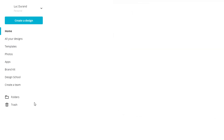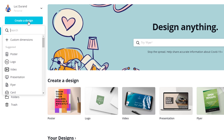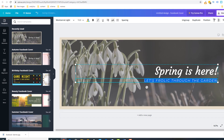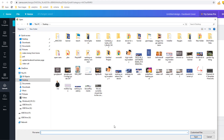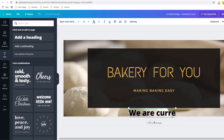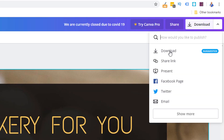You can log in using a Google account, a Facebook account, or start an account via your email — I'm going to use Google. If you see a pop-up offering you a free trial, just close it down, then from the left hand side menu click on create a design button. Then search for Facebook cover and select the Facebook cover option from the drop down. This will bring you to a screen which matches the exact dimensions of a Facebook cover. You can use a predefined design by dragging and dropping it on your canvas and amend it accordingly by clicking on the various elements. Alternatively, you can bring your very own banner and touch it up — just click on the upload option from the left hand side and click on the upload an image or video button, then drag and drop your image onto the canvas. Add some elements or simply some copy. Once you're done, click on the download button on the top right hand side of your screen and click download.